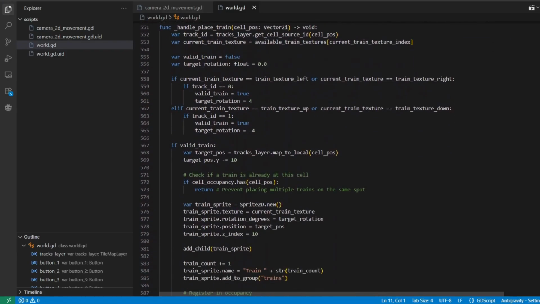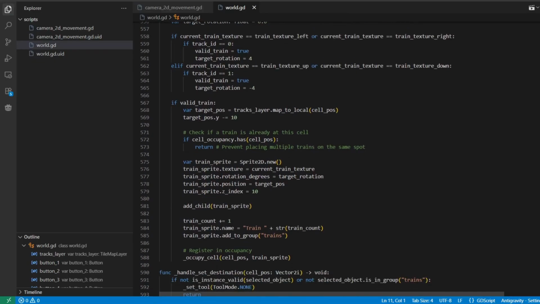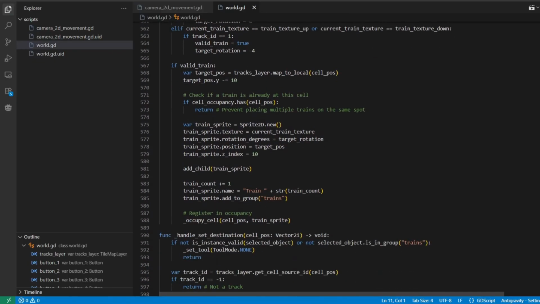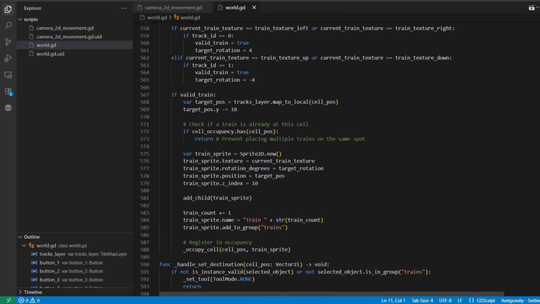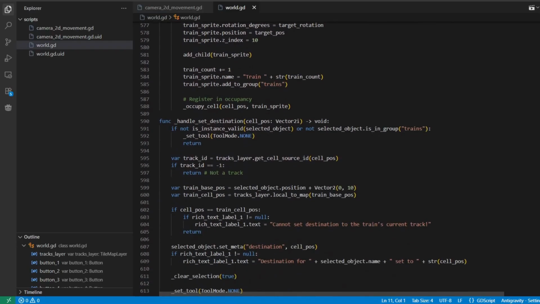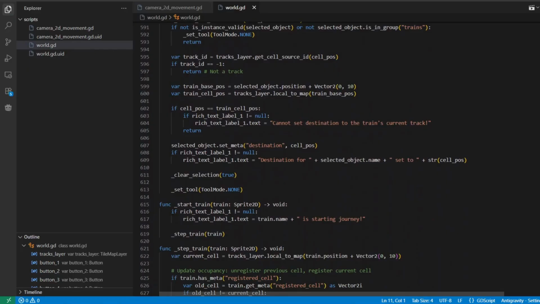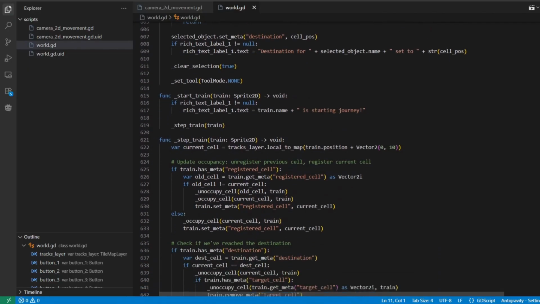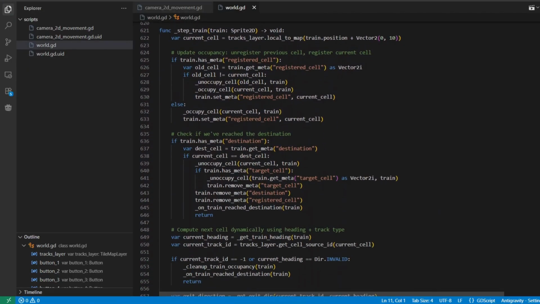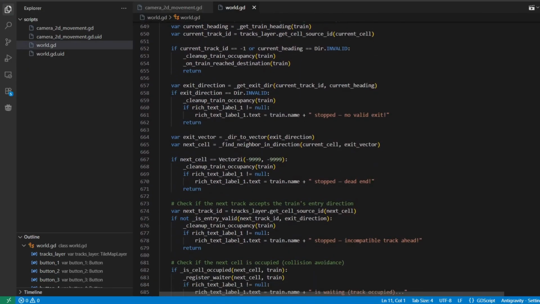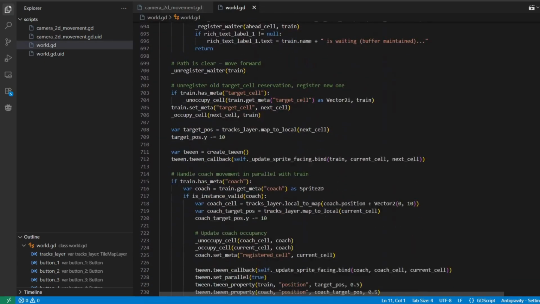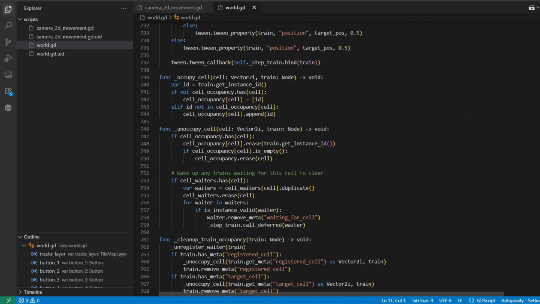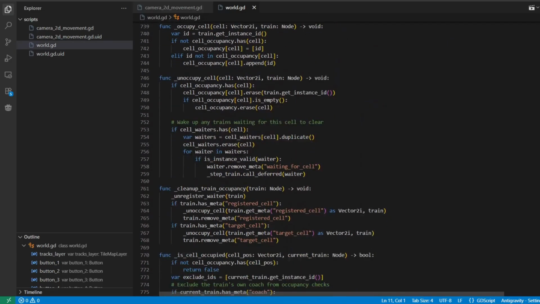Also, you must have noticed the word tween here, and they're right. So basically, it's a very handy programmatic way of moving things or animating stuff if you don't want to take the effort of manually animating. For the movement, the earlier the train used to follow a defined Path 2D, but now the code simply tweens the train between two positions on the world. And Godot handles the creation of tweens very well, so I've heard there is not much to worry about when it comes to garbage collection.